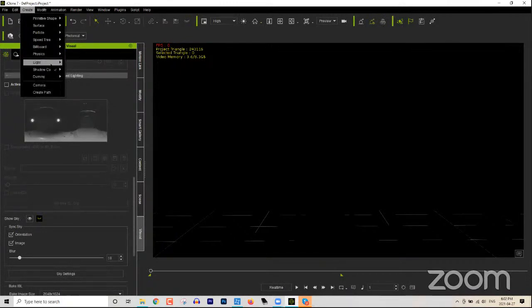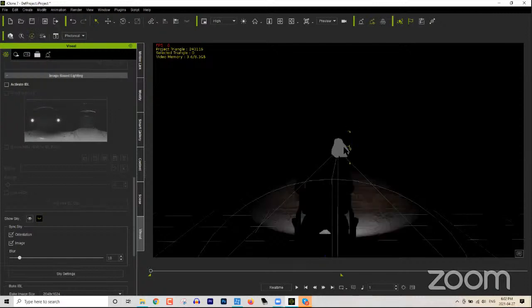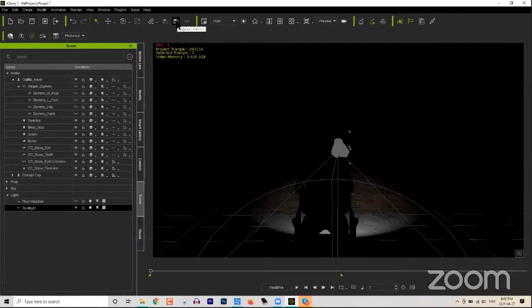I'm going to create a light, and I'm going to create a spotlight. The difference between spotlights and point lights: spotlights have shadows, point lights do not. So point lights are more for ambient type of lighting. I'm going to select spotlight here, and we can align the spotlight. A really quick and easy way to do this is to select align, align to, and let's align to, I guess his name, Kevin.